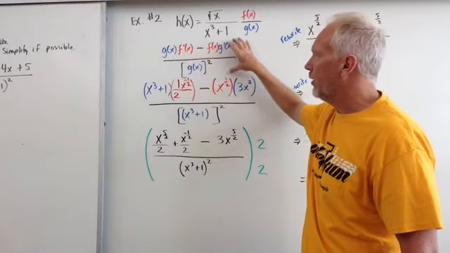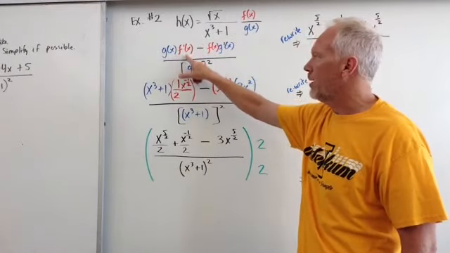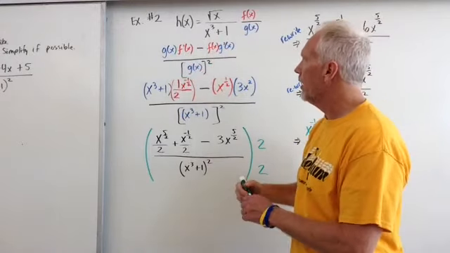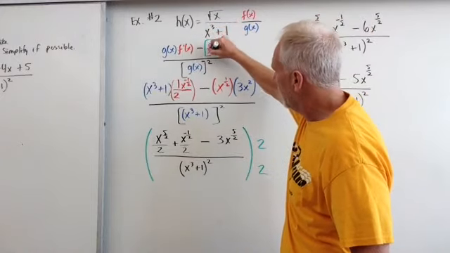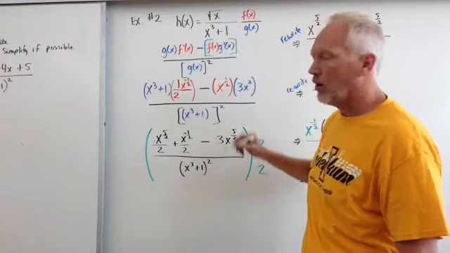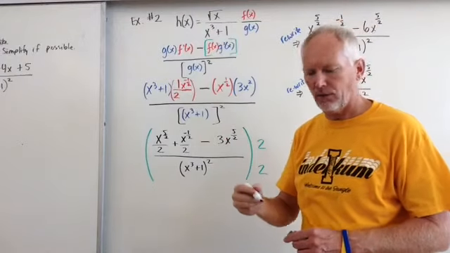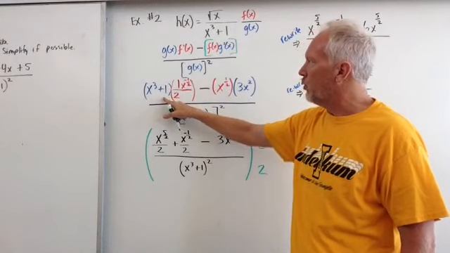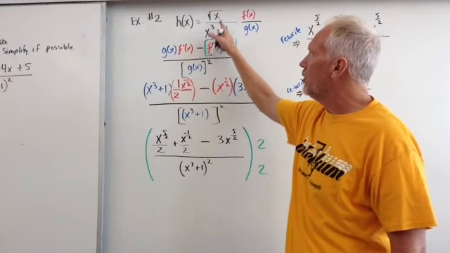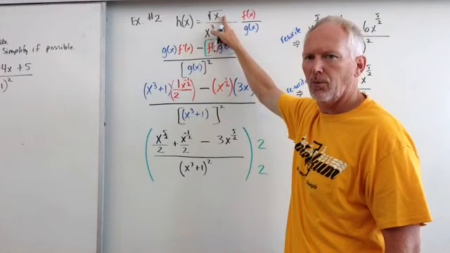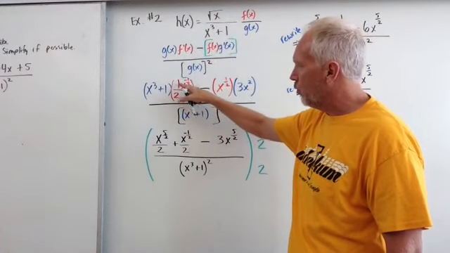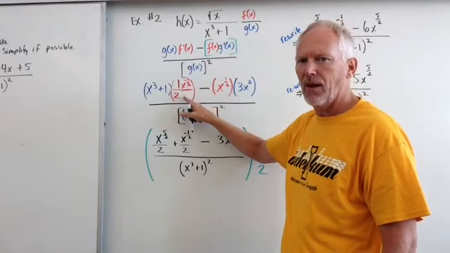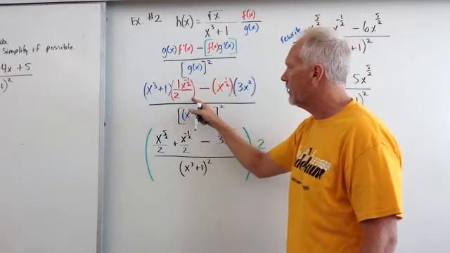So here's our reminder of where we're going. g of x times f prime of x minus f of x times g prime of x. Again, I will put this in brackets so we know to distribute any negatives through. So g of x, x cubed plus 1. f prime of x, we should know by now how we treat a radical x. That's just 1 times x to the negative 1/2 divided by 2. And I'm leaving it in that format for a reason. We'll get to that in a second.